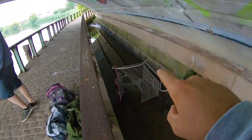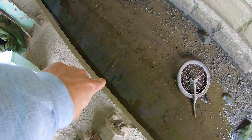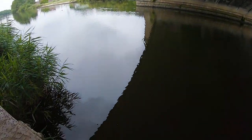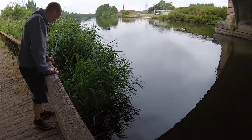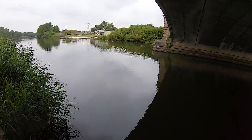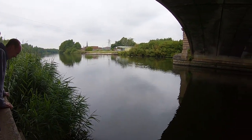So we've got a full face snorkel, a waterproof phone case and a hydration backpack. Got the back end of a bike there, a trolley, the front end of it, some scaffolding clamps, and then the size of this bridge, massive. Alex has got his magnet stuck, so we have to go in the water for it. God knows how deep this is. To be continued.